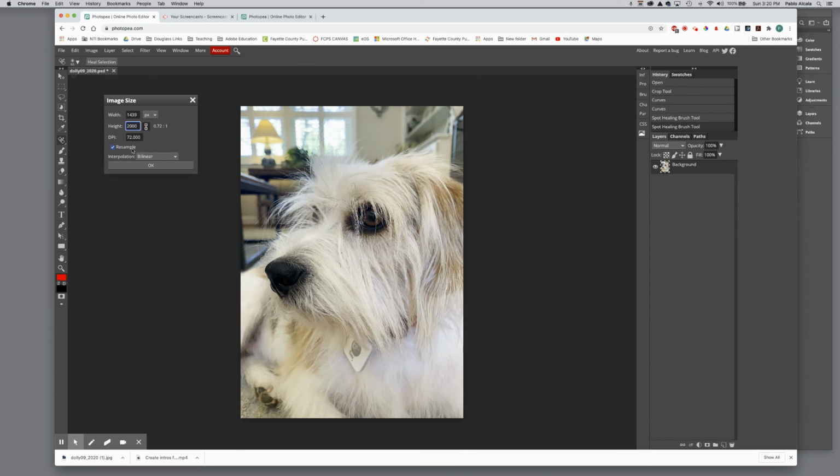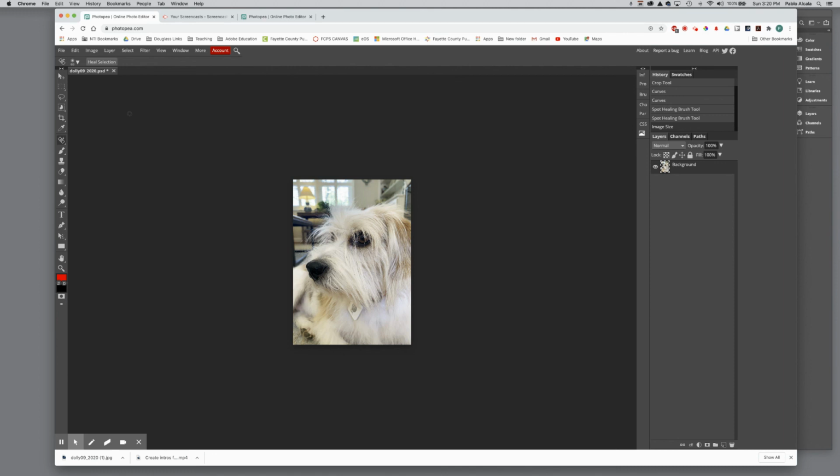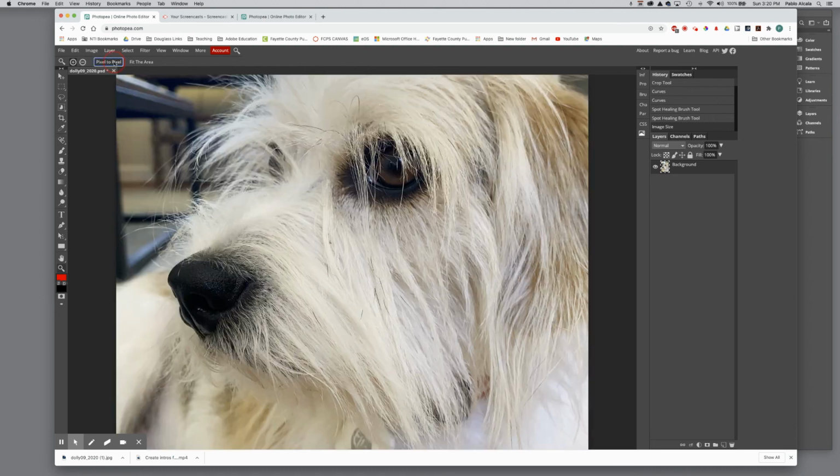And I'm going to click OK. Now that shrinks the size of the picture in pixels. But if I go to the magnifying glass and I go pixel to pixel, it's still a huge file.